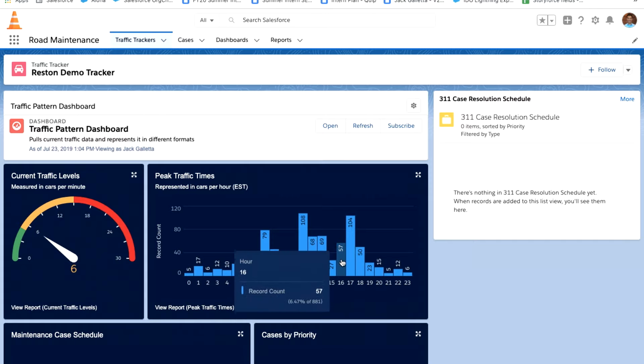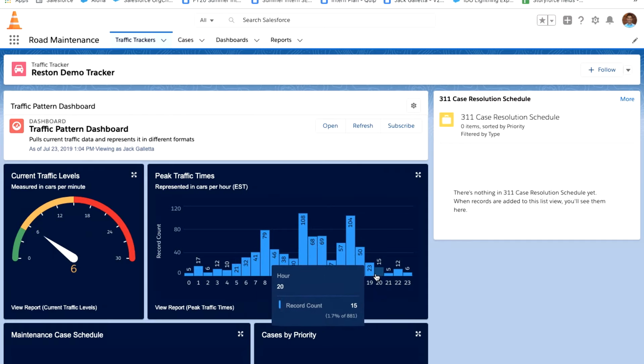So taking a look at the current hour, obviously an ideal time would not be doing it now or the next hour or even the hour after that. If we want to do a maintenance case, we should probably be doing it later in the day. So let's see how that works.